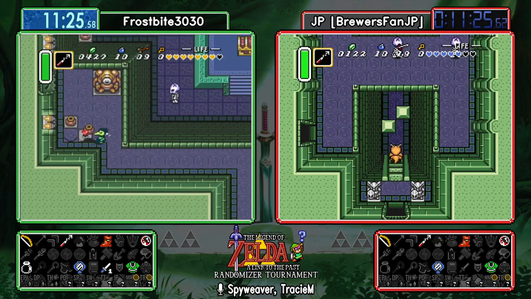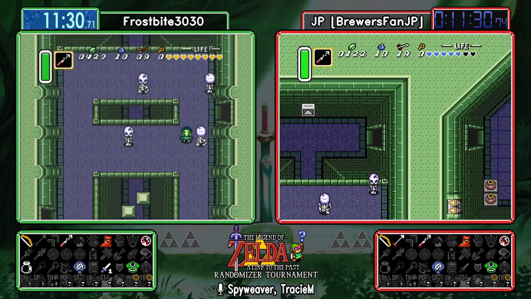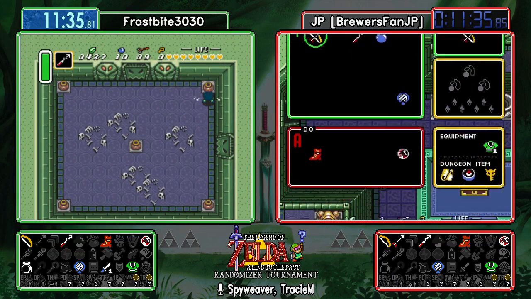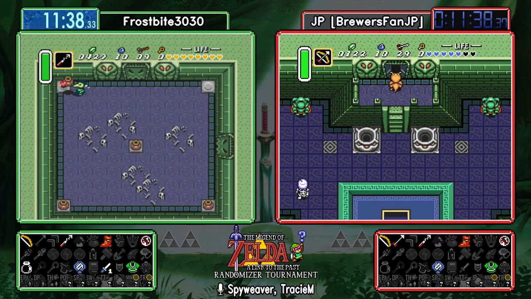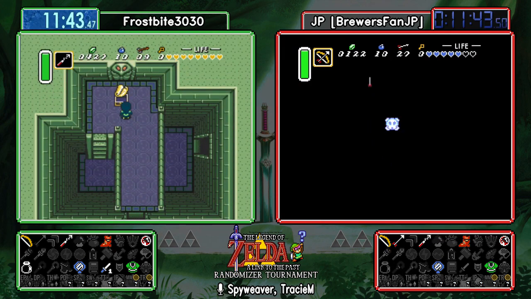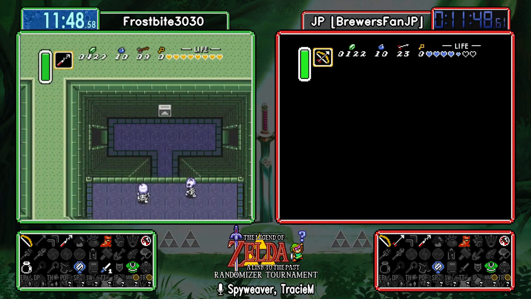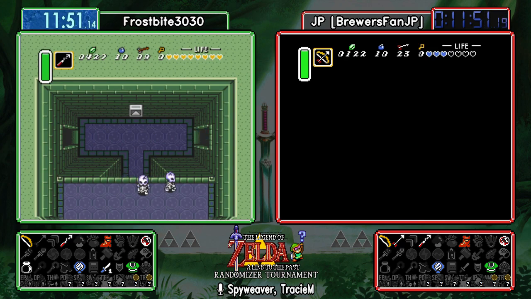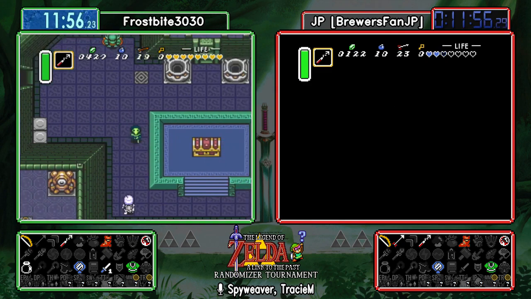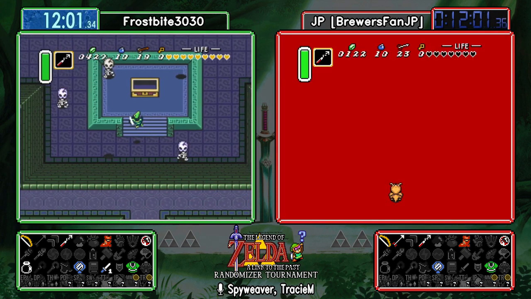Not even 12 minutes in, and we got our silver arrows. And in JP's case, getting silver arrows before even getting a single sword. I guess there's going to be no complaints about that one. Coming up very shortly, we'll get a very good demonstration as to just exactly why the silvers are locked as late in the game, vanilla-wise, as they usually are. Just make quick work of pretty much every enemy here.